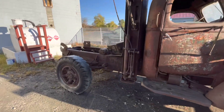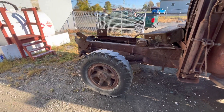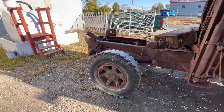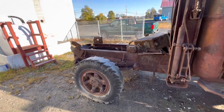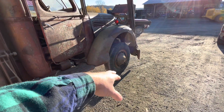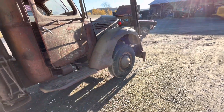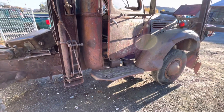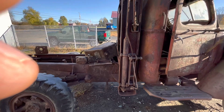Back to the truck — it's supposed to have duals on the rear. I'm going to go in a bit and see; I think I know a place I can get some free tires that hold air maybe from a friend of mine. We'll see if we can get some more wheels and tires for it. Mark just blew up this tire and it appears to be holding air, which is amazing considering the way it looks. The other front one is actually holding too. We'll see if we can get it so they can roll it in and out of the shop at least.